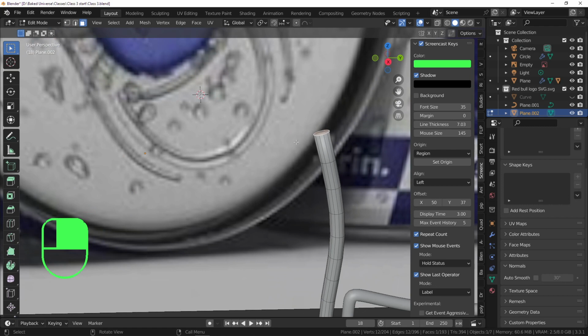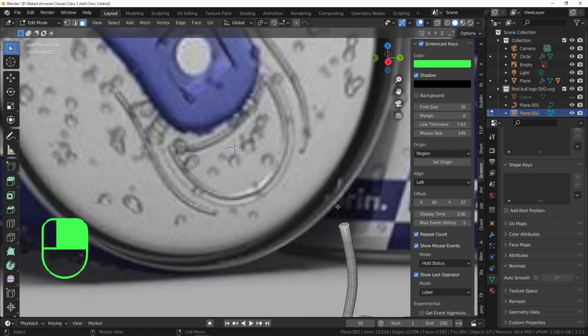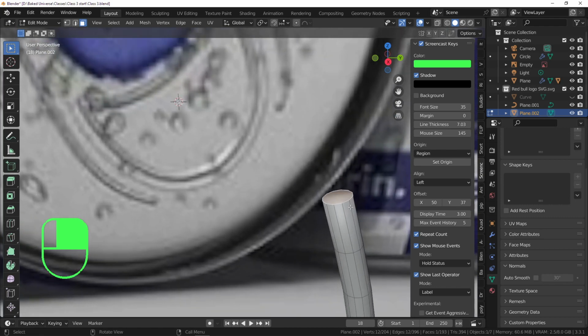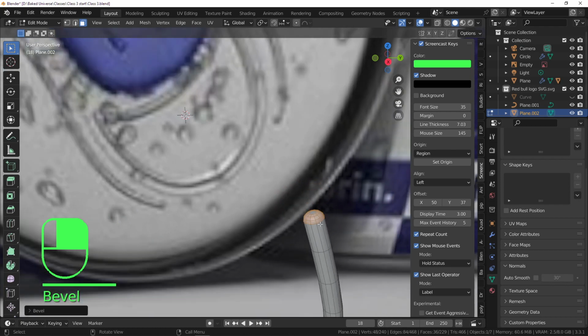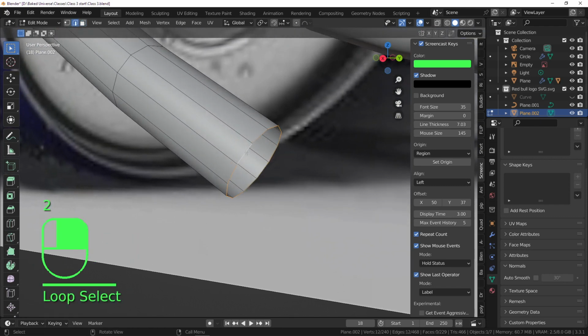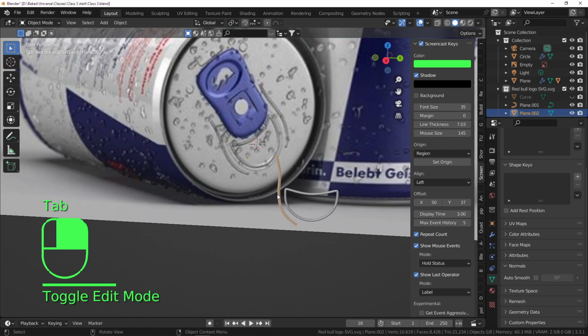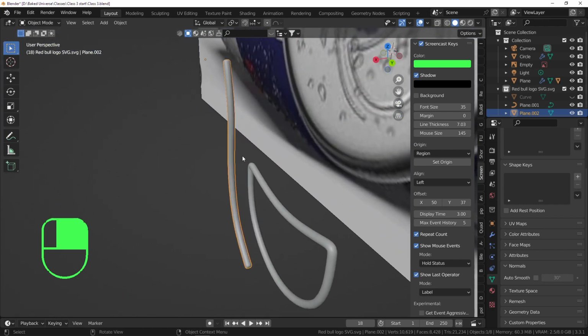Right, so the reason why I'm doing this is because I want this nice rounding on the edge. I want to create a little bevel. So what I can do is select that face. Face select is just 3 on your keyboard. I press Ctrl B and bevel that a little bit. Scroll up 2 times maybe to create some nice roundings, and left click to apply. Now go to the other side of that curve and just repeat that step. Press 2, double click on that edge, press F, and press Ctrl B to bevel. Beautiful. Right, so now we have got a closed mesh, and I want this to be at the same kind of position as our mouth.